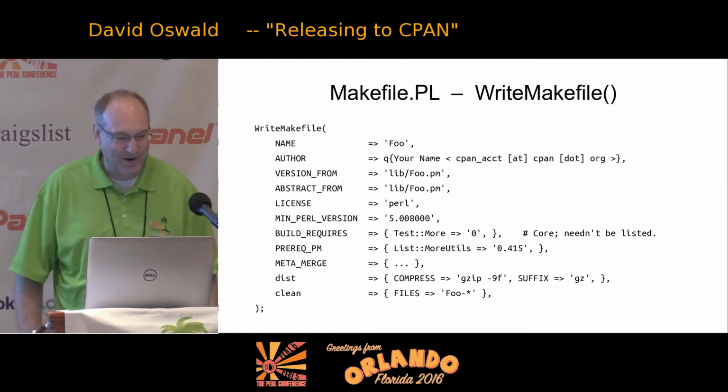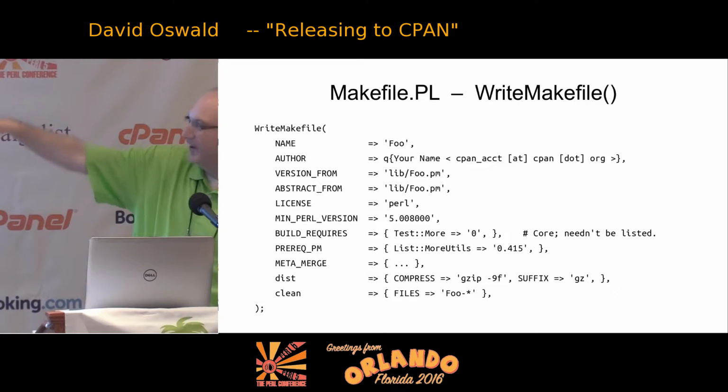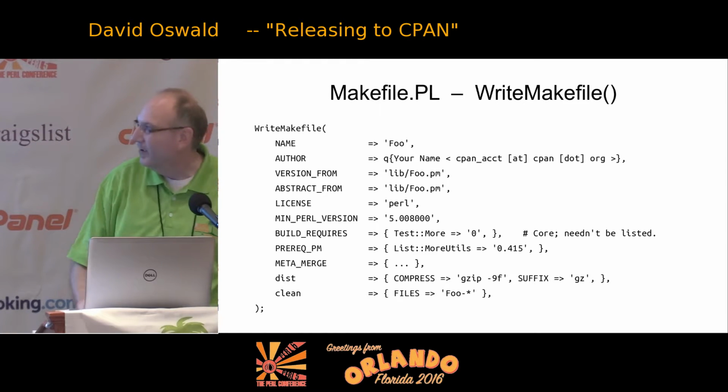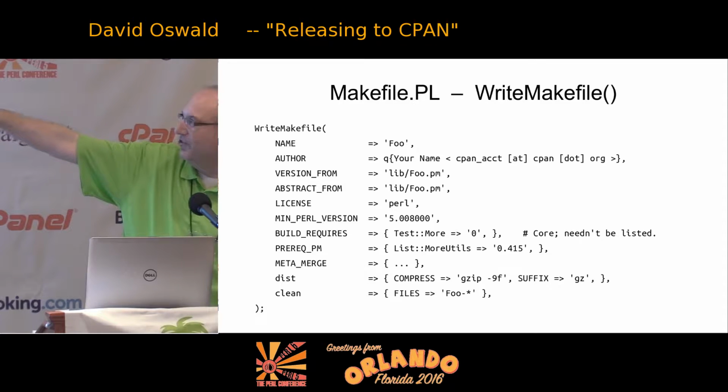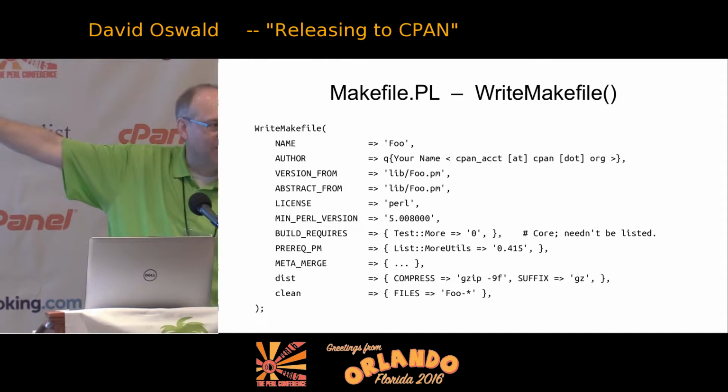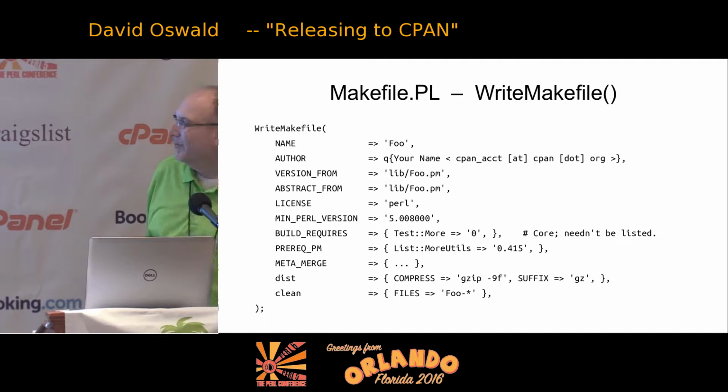Okay, here's an example WriteMakefile call. So we're calling it within Makefile.PL. You saw before we have WriteMakefile. We're going to pass into WriteMakefile the name of the distribution, the author, including your email address, where to get the version number from. See, there's a nice trick. I don't have to put the version number in Makefile.PL. Where to get an abstract from. So we're telling it to get the version and abstract out of the module itself, so I only have to put the version and the abstract in one place. The minimum Perl version required. So I'm going to put it in there again. That's because the CPAN indexers kind of need to know that as well.